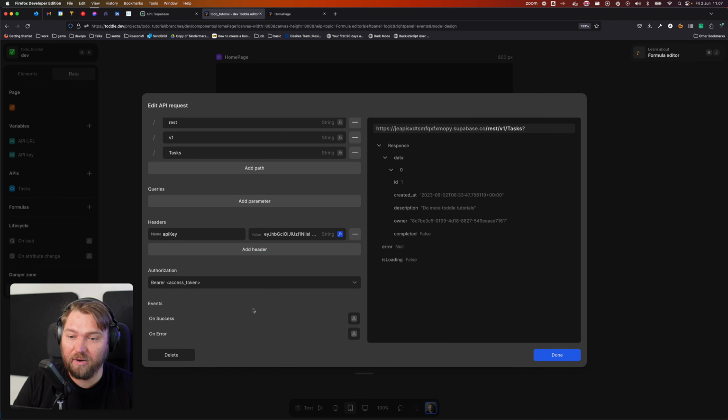And once we add our authentication back in, we're actually getting back the record that we have here, right? And we can see it's got our columns: an ID, a created at timestamp, a description and an owner, which is our user ID in Supabase, and completed, which is set to false, right?